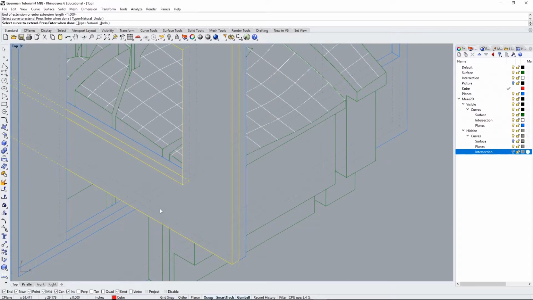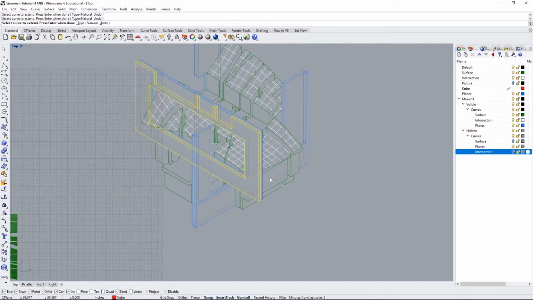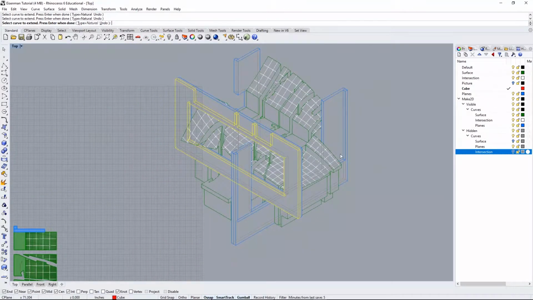Extend that line. Maybe extend this line all the way to there. Basically, just clean up our drawing, make sure that all of our information is coming through to where we want it to. With that being said, let us be done with the line work. Let's get this translated over to Illustrator and get working.